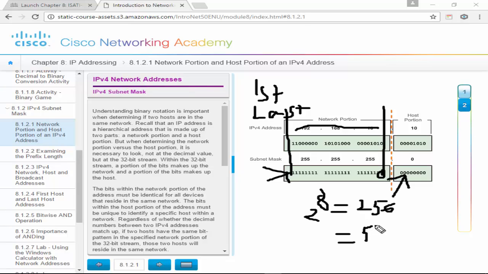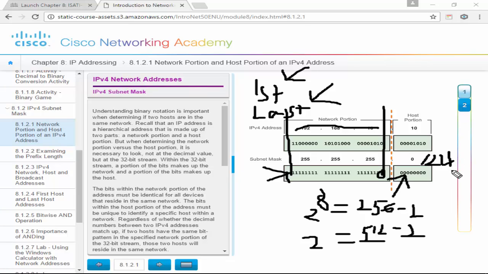512. Now remember, how many usable hosts do I have? Well, I have to subtract my network address, the first unusable, and my last, so I have to subtract 2. So there's actually 510 assignable, right? So I could have 510 computers on a network that has 9 host bits. I can have 254 on this one, on the 255.255.255.0, also known as /24.